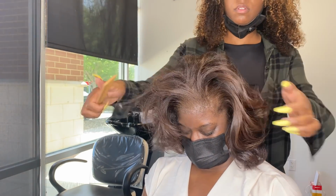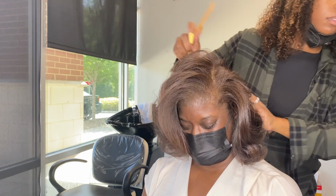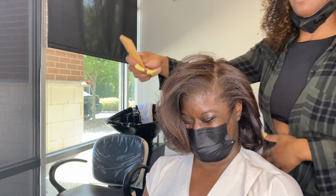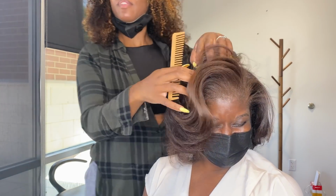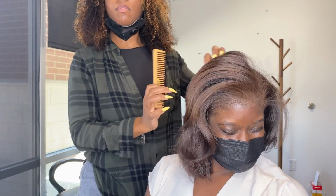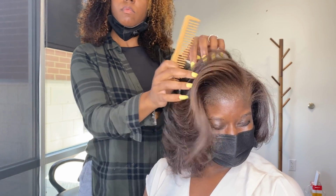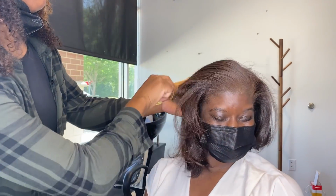But yeah, so I went in with my Y2 comb and you see the volume in her hair. This is what I'm talking about. It does not matter the length. It does not matter the density. Texture does not matter. When you know what you're doing, you can create any look. Her hair is normally very thin and very fine, but you see how much body that we gave her? We did this together. Me and you did this together, okay? We did this. Look at this.